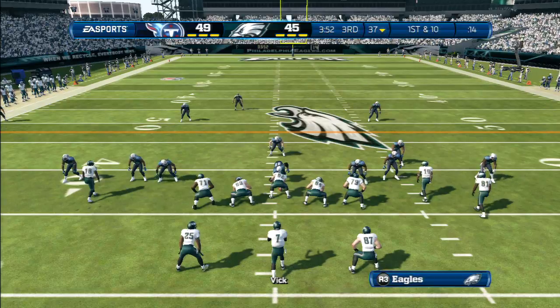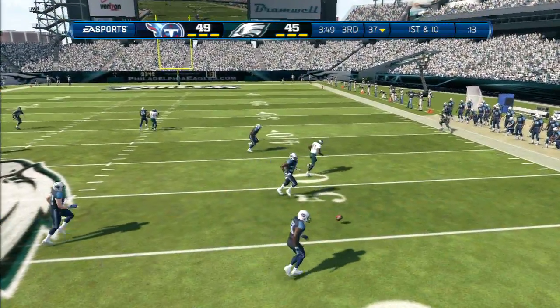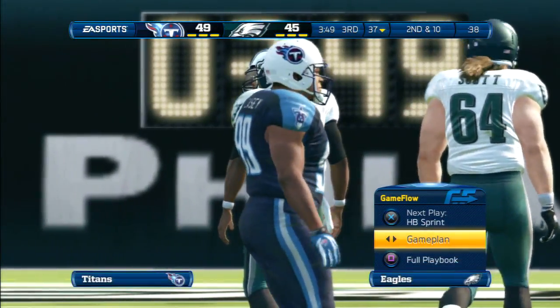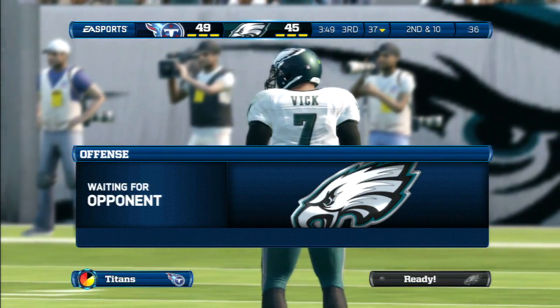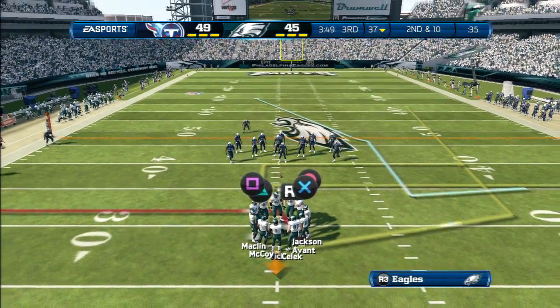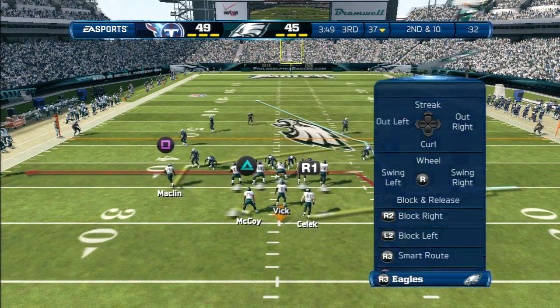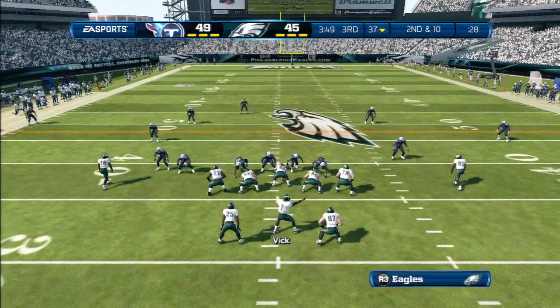Split backfield here. Now first and 10. Looking for an open receiver on the right. The pass is incomplete. There was no one open. That incompletion by the quarterback, hey, I give the quarterback no fault. That was just tremendous coverage by the secondary player. He's in position and able to make the football be incomplete. It's a dime look for the defense on this play. Base 24. Hey, let's go.